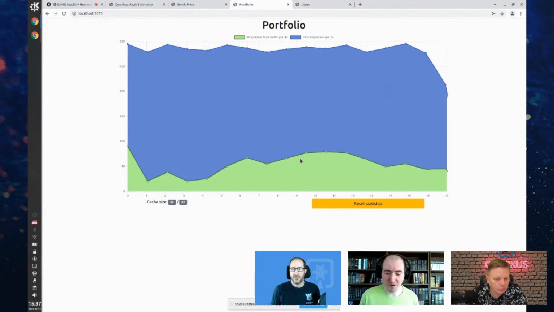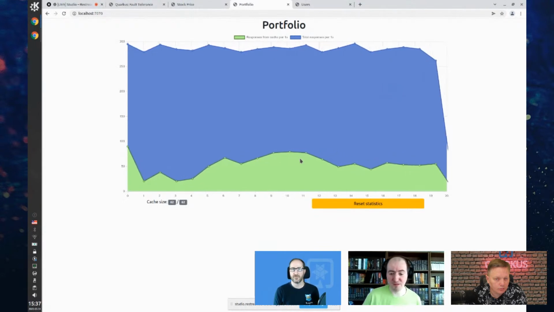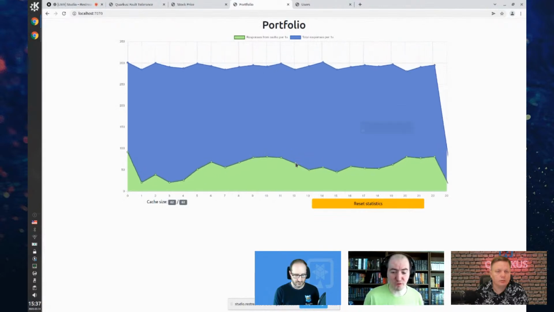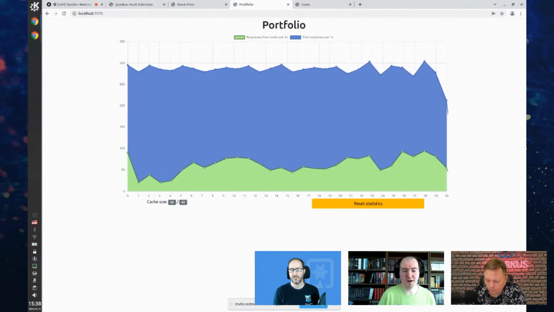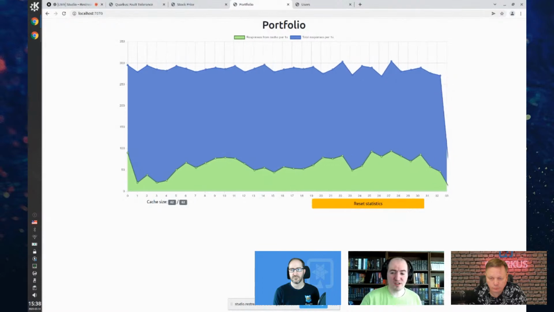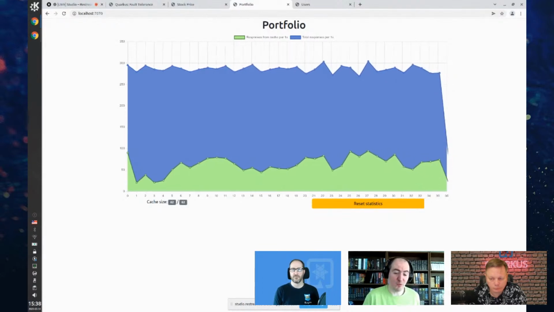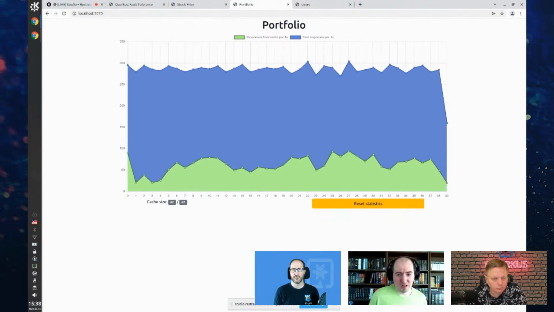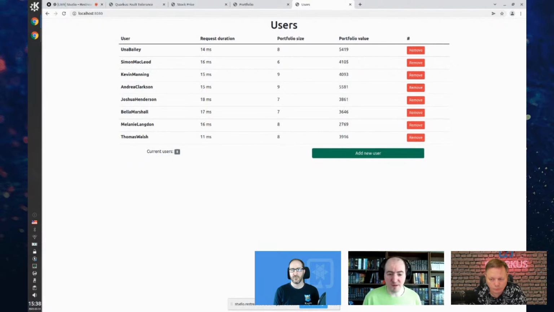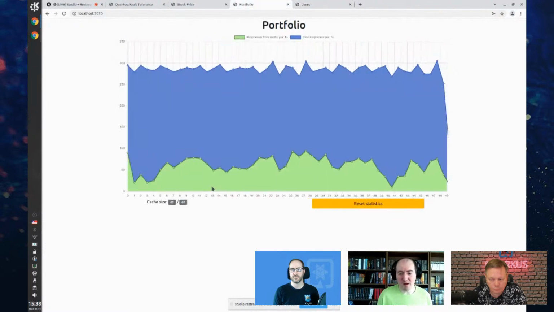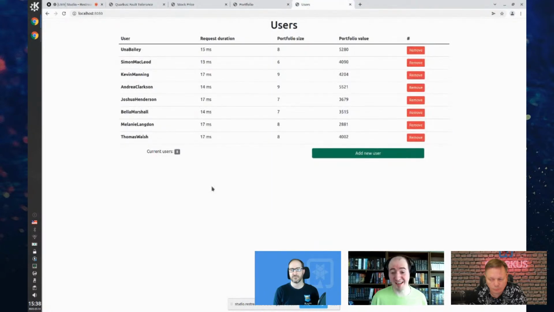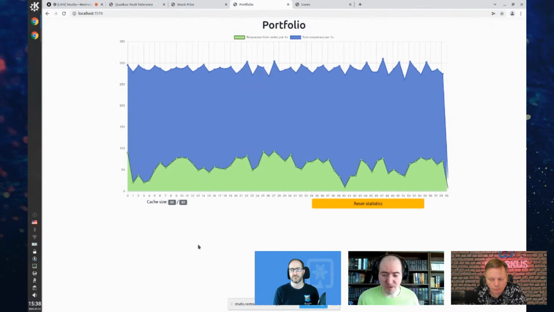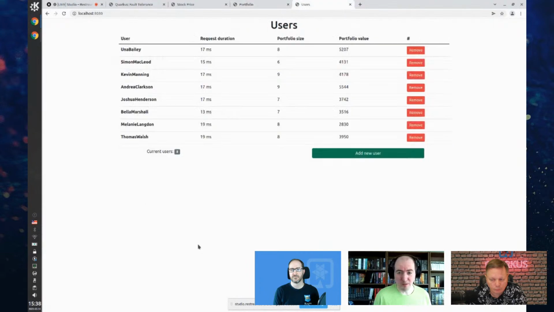So some requests to the stock price service will fail due to the bulkhead, and those will be served from the cache. But as you can see on the portfolio graph, a majority of requests actually go through to the stock price service. And since it is not overloaded, it can reply quickly. So what I wanted to show here is that users will get almost all the responses very quickly, and a big part of them will be up to date. There will be some small amount of staleness, but as we can see on this graph, it is a really small part.